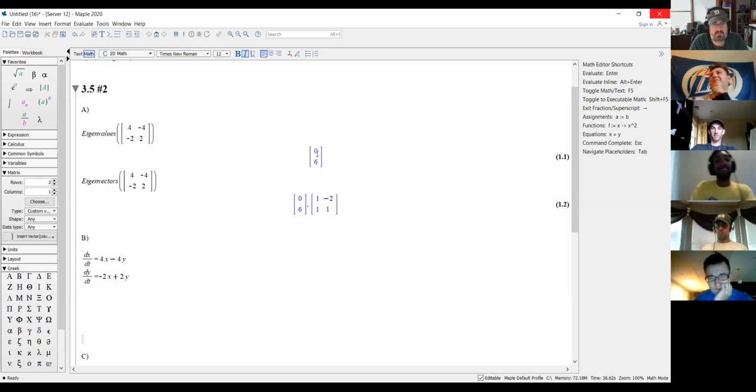And then okay, part B. B was state the system of differential equations associated with this coefficient matrix in terms of the dependent variables x of t and y of t, and that is right here. Marvelous job. Okay, take it away, Paul and Emma, for part C. All right, let me share my screen here.